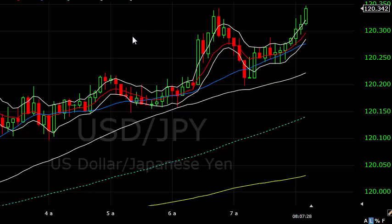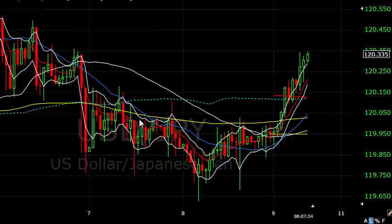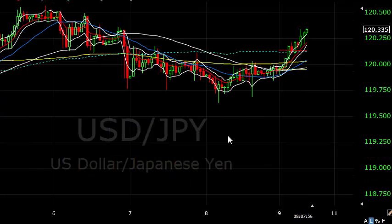With this dollar yen, let's go out to the hourly charts, because one thing I don't think I've really shown you much today. Obviously, with the traders in the trading room, we go through all the details of the charts, and I show the other charts that I have off screen, so they can see all the detail of everything we're looking at. You only get to see a basic chart here, really. And the dollar yen has been coming off of these lows from the previous couple of days, which were really only pullback lows anyway.